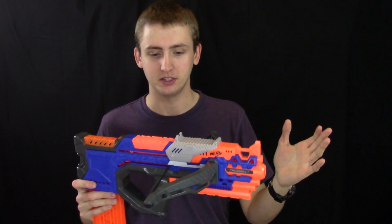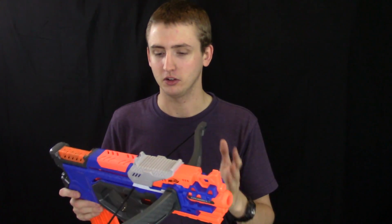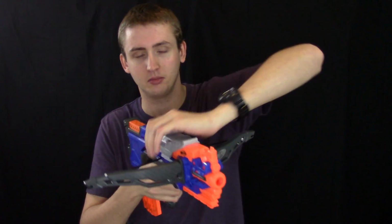I don't know if Hasbro is just trying to jump on the bow bandwagon with Katniss Everdeen pumping up archery and all of that. It's a cool blaster to look at if you're a cosplayer and you don't actually perform and you don't want to defeat others in Nerf wars. It looks really cool. It is somewhat interesting to use. It's just obnoxious to do this.